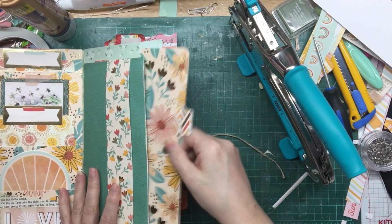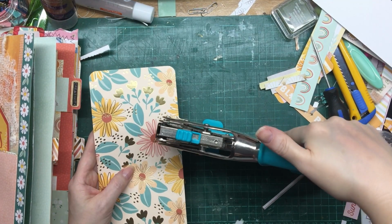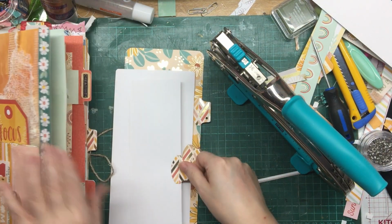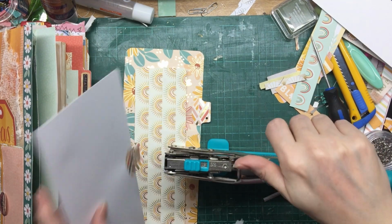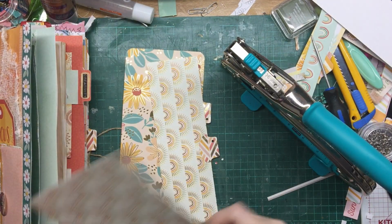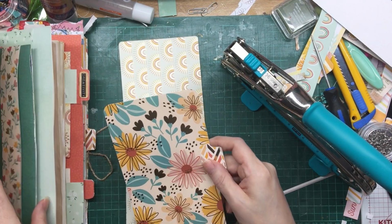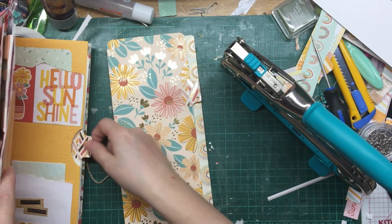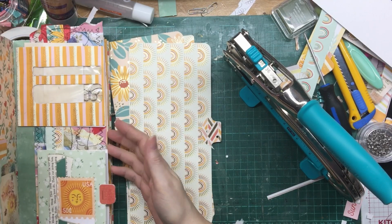Now, you know what it means when you see a crocodile? It means we'll be doing some eyelets. So I'm using the small hole because I'm using the small eyelets on all the tabs in the journal. This will give me the opportunity to make some dangles and not break the paper. So I'm doing them all at the same time. Why not, right?